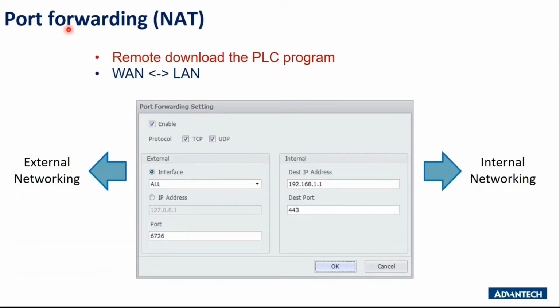Okay, right. So one of the functions is what we call port forwarding and NAT. Actually, these are two functions, right? Let's say your data is coming from the internet, the external network, to the internal network, right? You can set it up with the port forwarding or NAT function, right? These two functions are among the features you can set in our EdgeLink software itself.